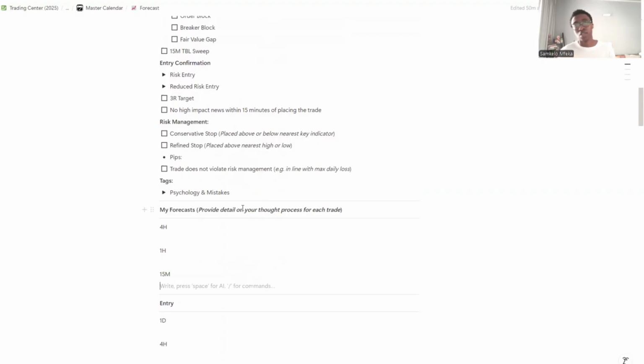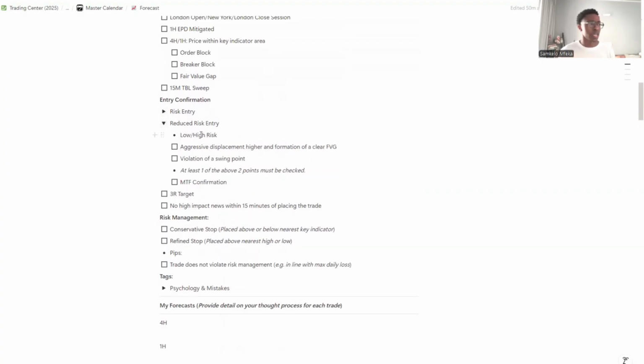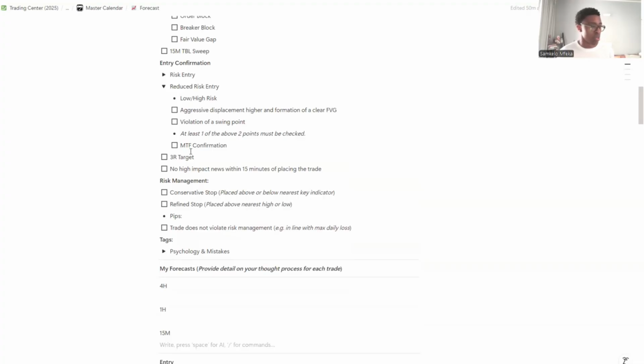If for whatever reason a trade is executed on, then I come into the entry confirmation section, which again just ticks off the steps in my plan that need to be taken or followed, just so that I have record that the trade actually met the plan. And so, that looks into the micro time frame confirmation and the entry criteria, whether the risk to reward is adequate, and then just re-highlights that I'm not taking a position within a certain news window.